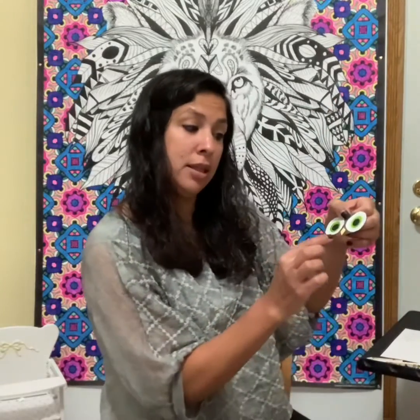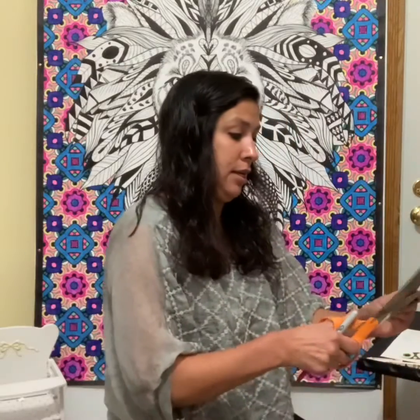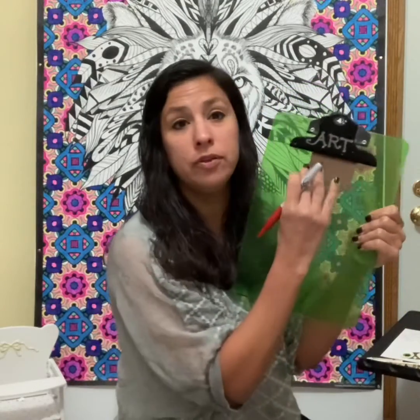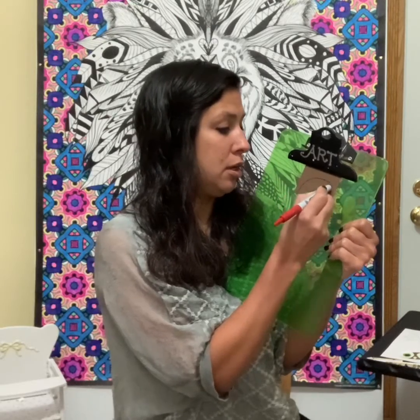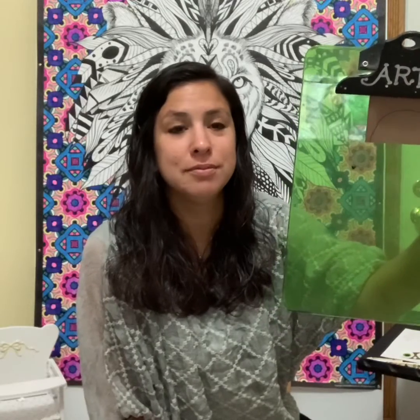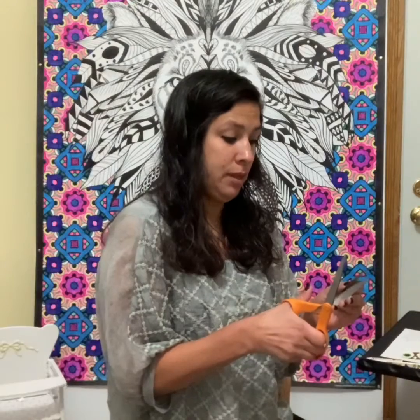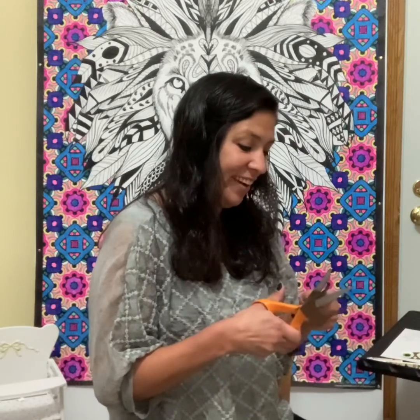The next step we're going to do is add a little body. I'll have another piece of brown paper for you — it'll be about the right size. You're going to draw an upside-down rainbow arc for his belly — it's a little easier to draw a rainbow that way. Mine's not perfectly straight but I can fix that when I'm cutting. That will be his little belly, so you'll cut that out.